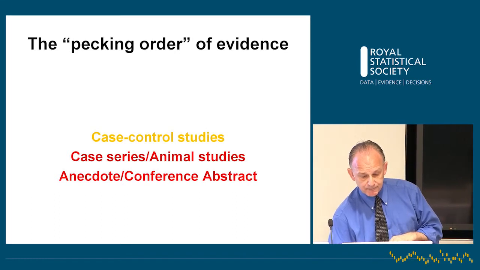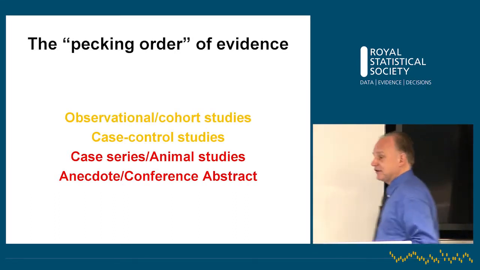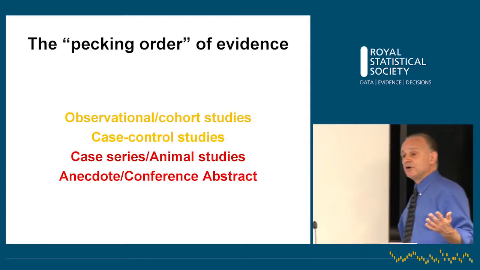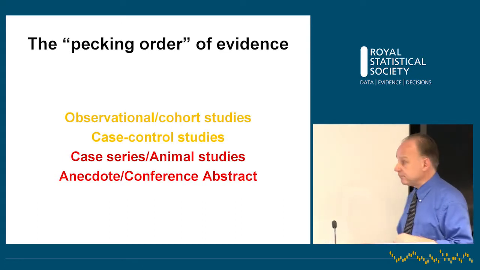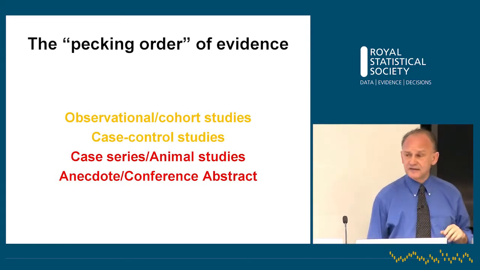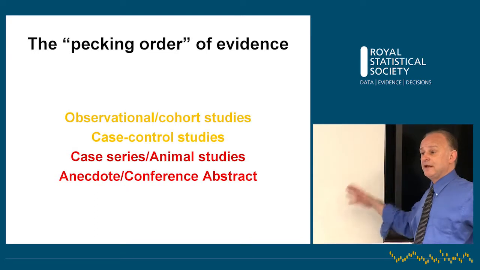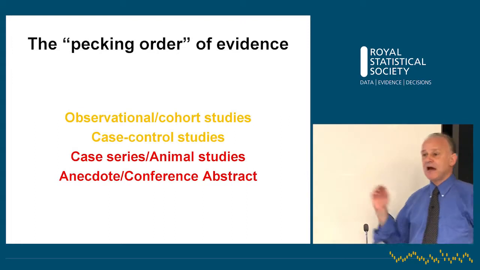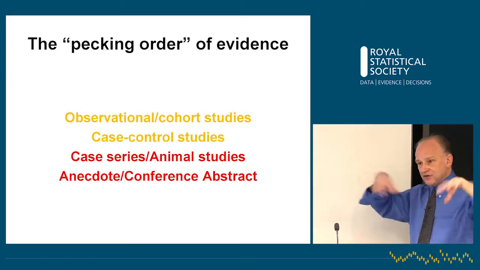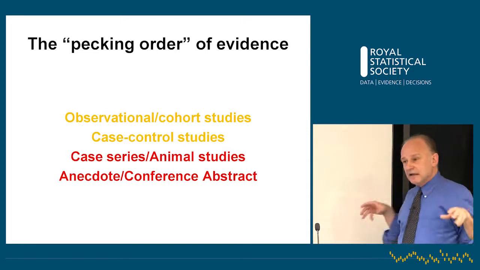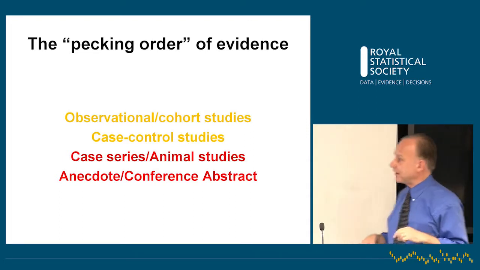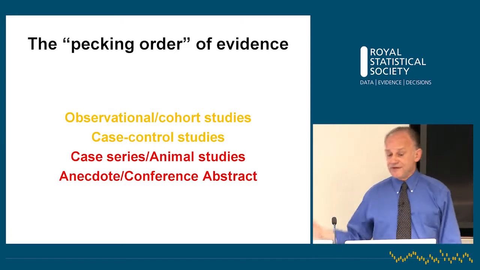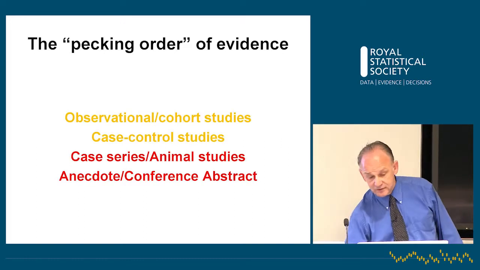Then going up, observation and cohort studies. This is where you recruit, like the Million Woman Study that's been running for many years, set up to look at 1 million women, not randomised, and we try to know as much as we can about them, and then see what happens to them, and see by sorting through the 1 million women if we can find any potential links between one thing and another. Again, there's a bit of an issue there because of the problem with randomisation, bias, confounders, things like that. But again, it's better than nothing at all.